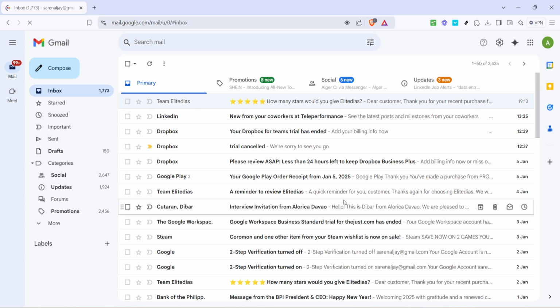Congratulations! Now when you return to your inbox view, you should see that your Gmail inbox is displaying the increased number of email conversations per page. This simple change can make your email navigation much smoother, especially if you receive a high volume of emails. It's a great way to stay organized and keep track of everything without having to constantly navigate between multiple pages.